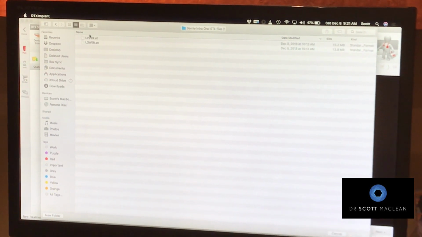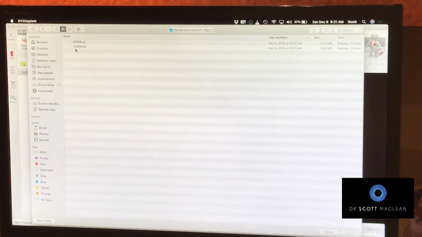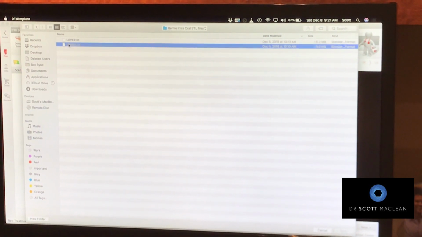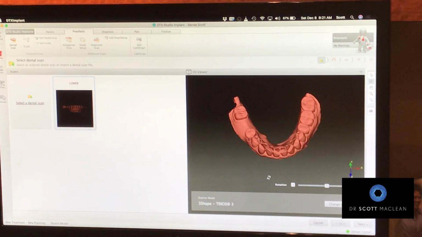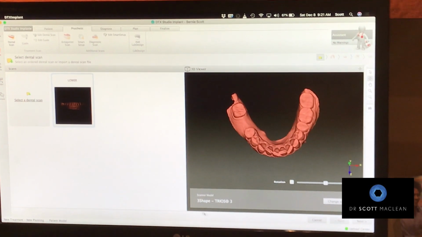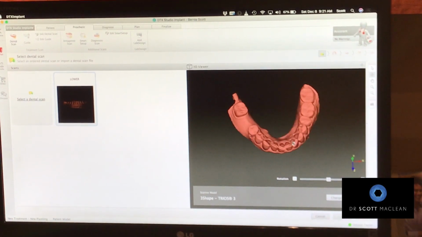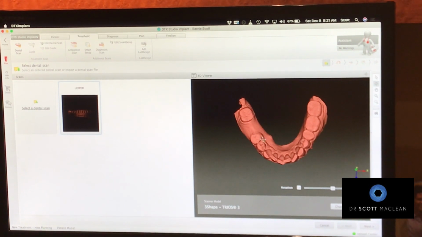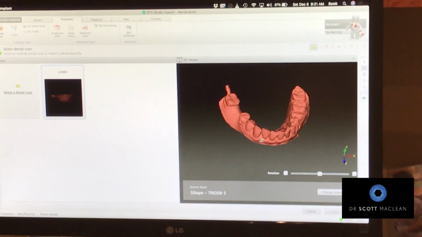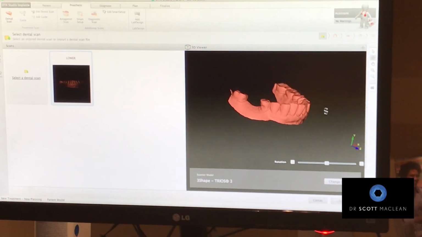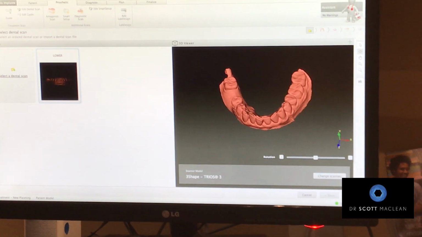So in here is an upper and lower. Now we're working on the lower. The lower is our jaw of interest, so we want to bring the lower in first. You can see it's a 3Shape Trios file, and so there's where we want to place the implant. We're going to be building the template to fit this because this is super accurate, higher accuracy than a PVS model. There are no bubbles, no hot and cold expansion, a whole bunch of issues like that.